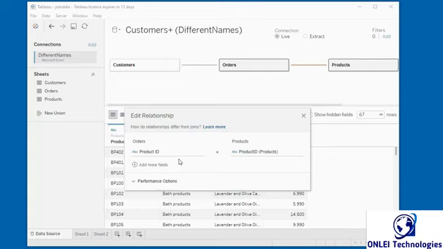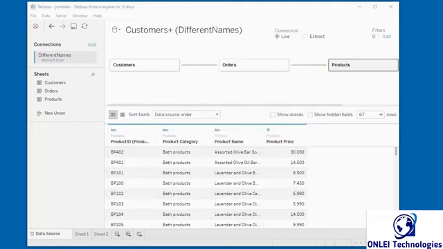Even though there is a slight difference in the column name, a little bit of difference, still Tableau is not confused. It is still able to establish this kind of relationship here. As you can see, here it is product space ID, but in the products table there is no space between product and ID. But still Tableau recognizes that there is no difference between them. Both are the same. Tableau is not confused and it is able to make this relationship. Let's close this one as well. So that is how you can make this kind of connection as well.